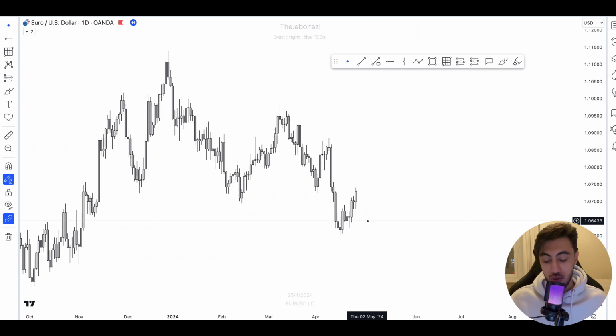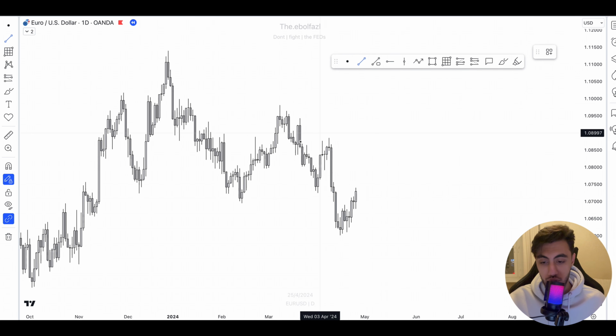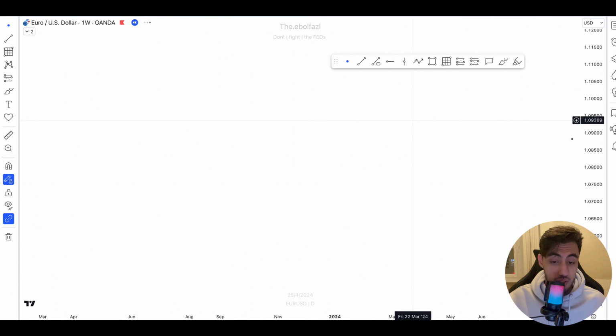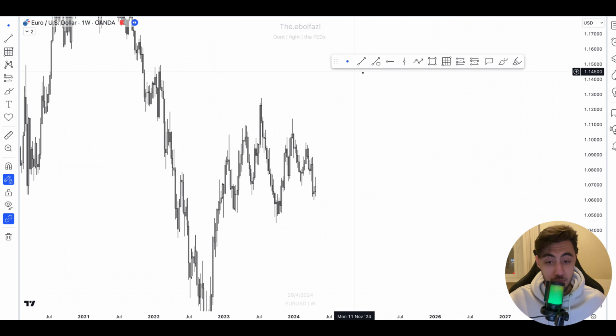So we are on the 26th of April. I'm going to show you the logic behind this trade. I'll start from the daily time frame to identify my market structure. The market structure was bearish for me. In the weekly time frame, I'm in a bearish range, stopped on a break of market structure, strong high here, strong low here.